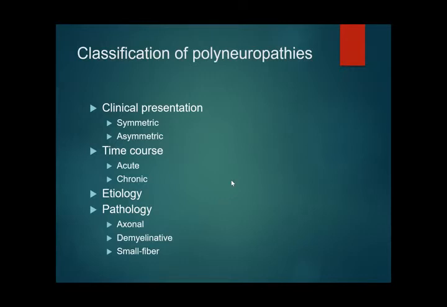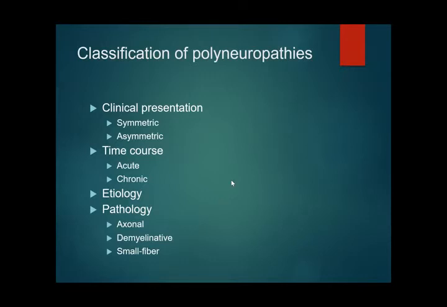Small fiber neuropathies present only with sensory symptoms, and most of the time the examination also doesn't yield any abnormality, and these are diagnosed on specific nerve conduction studies. Usually the motor weakness is not there because this is a pure sensory type of neuropathy. The clinical forms, chronic, symmetrical, distal, and predominantly sensory polyneuropathies can be there, just like diabetic neuropathy.